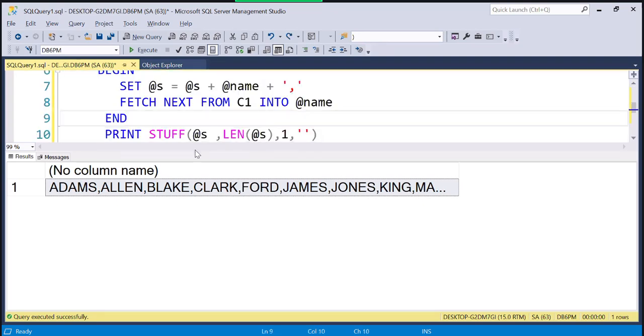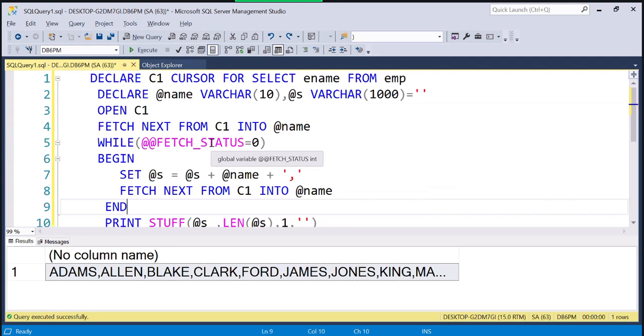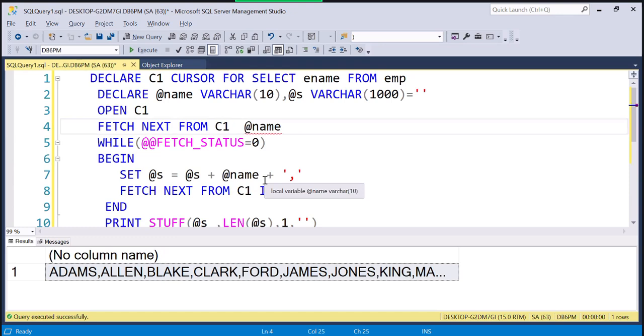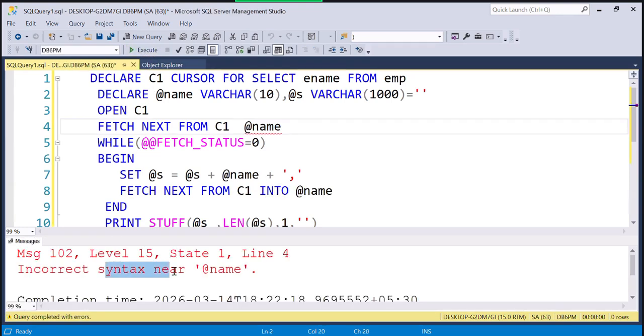Example: see, this is the cursor program. Suppose INTO is missing. Run this and you'll get incorrect syntax, because you have to use the fetch statement like this: fetch into variables.